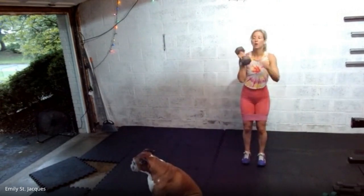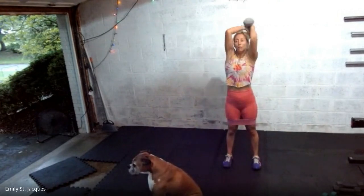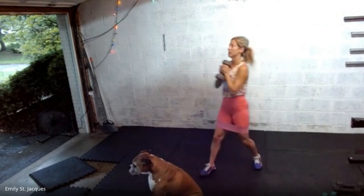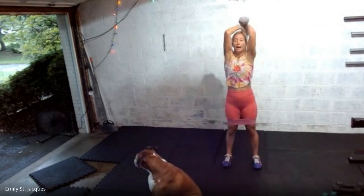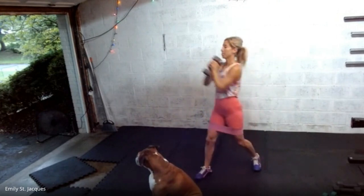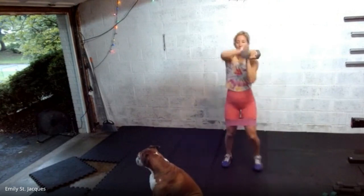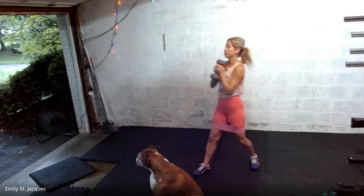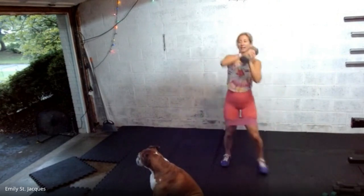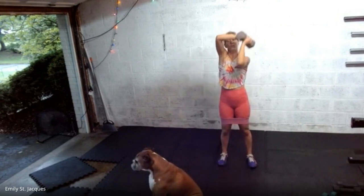All right. Here we go. Chest press around your head. Okay, 30 seconds. Make it count. Pulling that belly button, press out, back in. All the way around. So you guys make that nice rotation on your back, working your shoulders and your upper part of your abdomen, as you rotate and stay still. Good. Looking good. Three, two, rest.